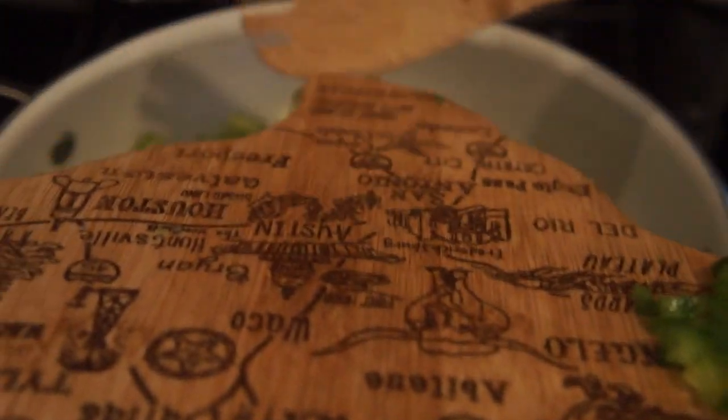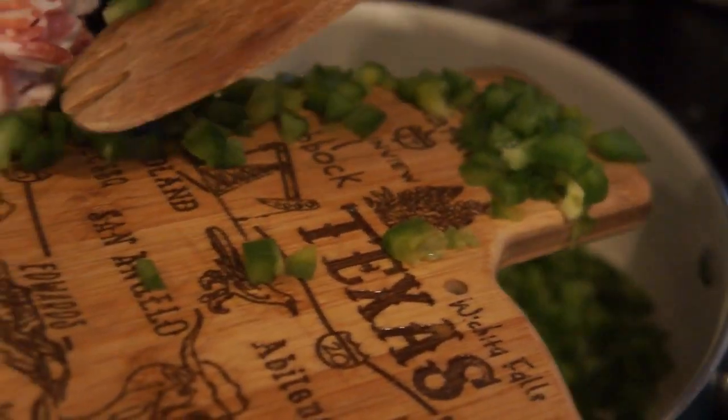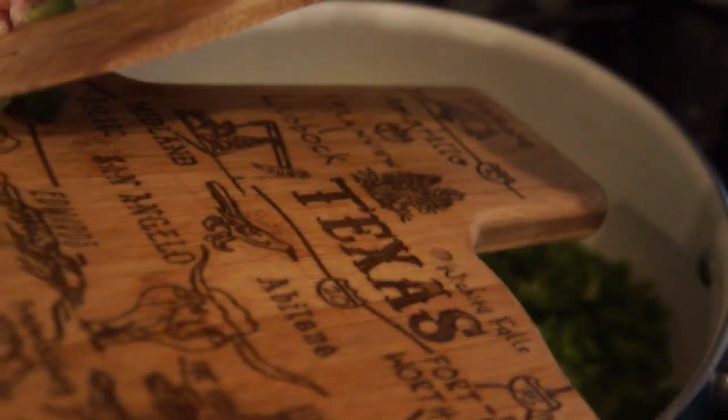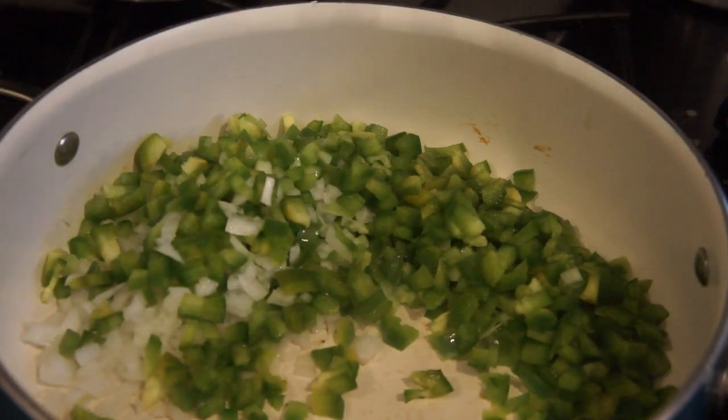This already smells so good to me. I love the way onions, bell pepper, and celery smell when you saute it. Okay, let's see, can I get the rest of this off of here without making a mess. And then I want to put my bacon in there now. You could, if you were using bacon, go ahead on and put it in with this, because all I want to do is get a little saute on here.